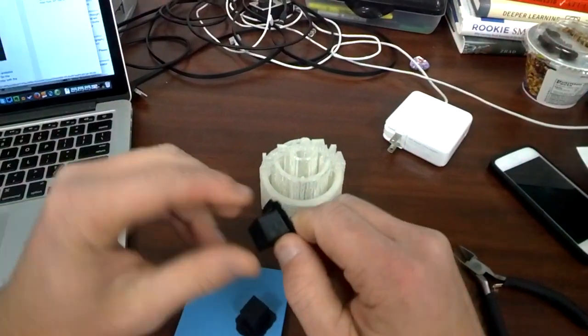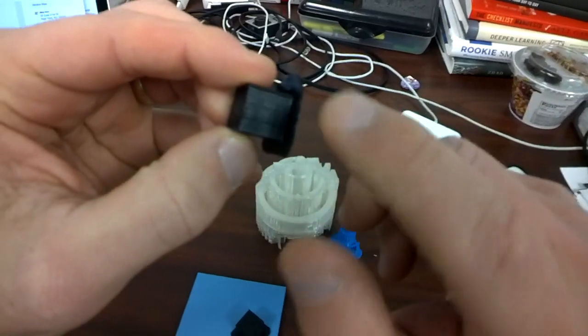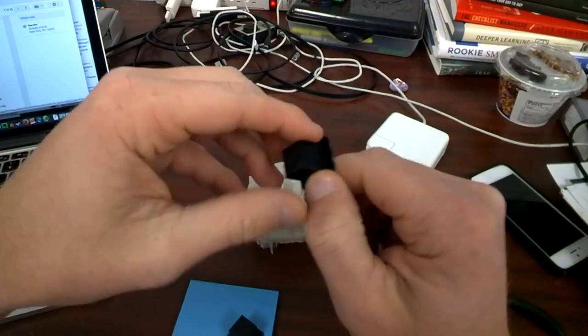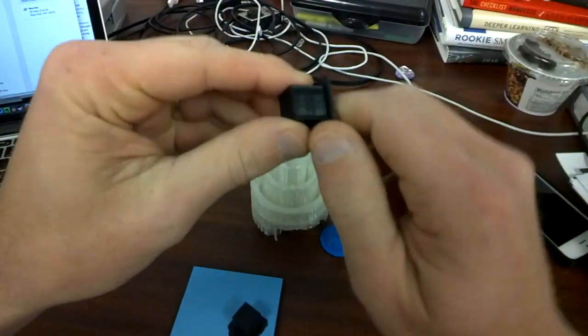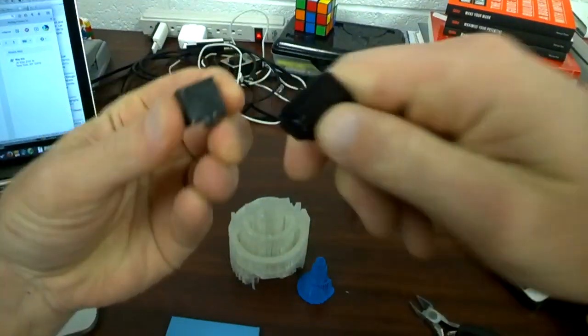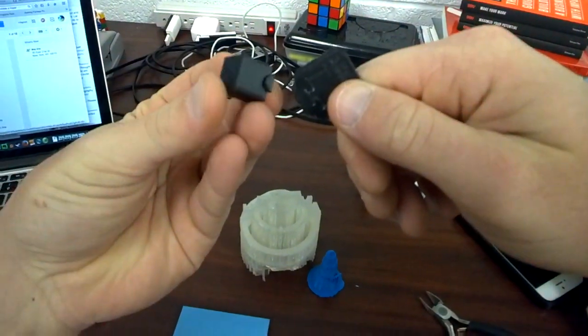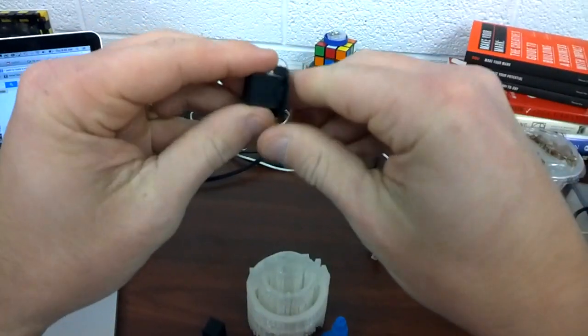Some of you, I had to print with a raft. A raft is just a horizontal layer—you can kind of see it on this cube here—so it would adhere to the base plate of the 3D printer. It gives it a base, and if you have these, they just come right off if you pull out. Like so, it pops right off and you're set. Those aren't too hard, you just find a weak spot corner and pry it off.